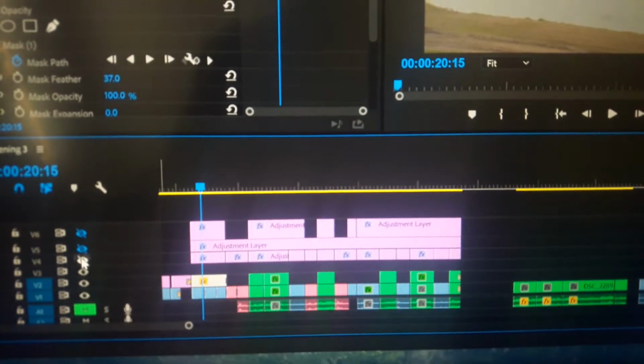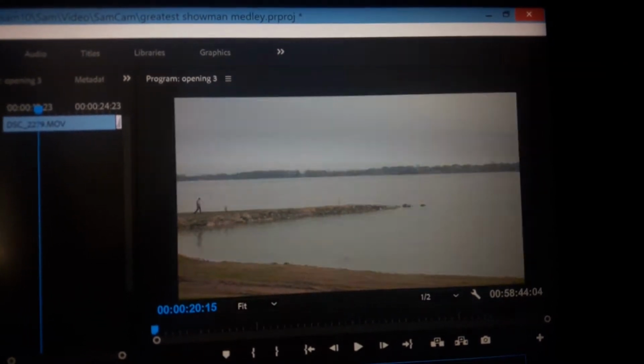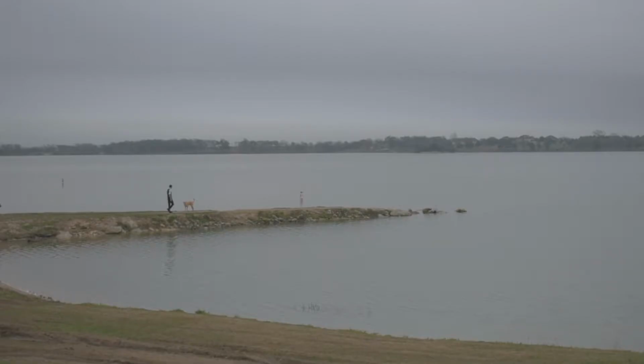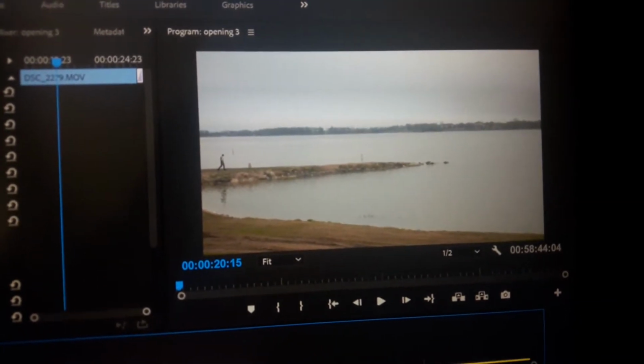Then on top of that layer, I have an adjustment layer for basic correction because I had the camera set up to shoot very flat images. That's what you want to do when you color grade so that you don't have blown out whites or very, very dark black shadows. So when you come back in, you have a lot more room to push the blacks and whites without losing detail.